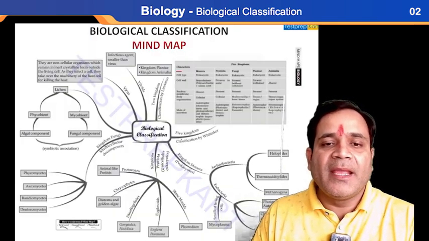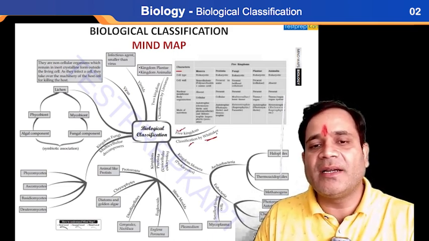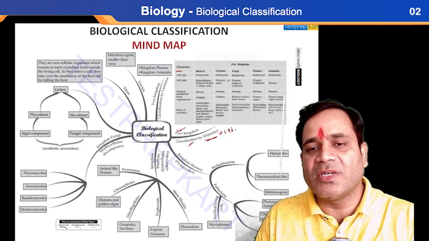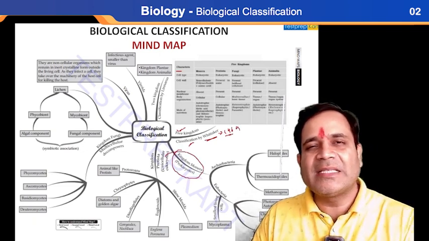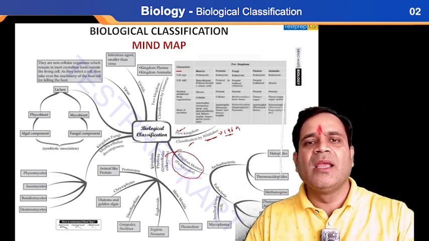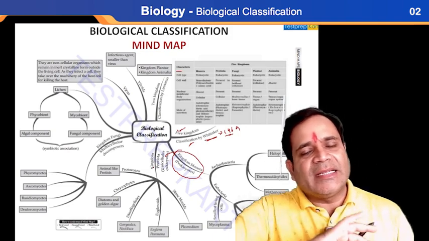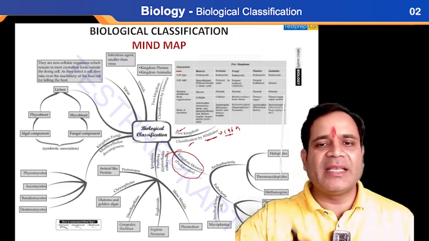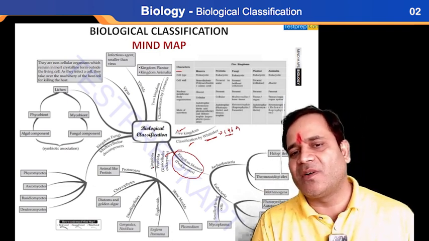Now see. After knowing about this five kingdom classification, which was given by R.H. Whittaker in the year 1969, this one is clear. Now the time to know about the kingdom Monera in some short details, my dear. I'm not going through it in more detail because whenever I go through the lectures part wise, then we have to go in details. Here only the mind map, and that is the only important thing to know.